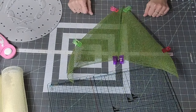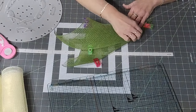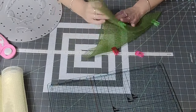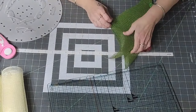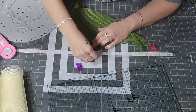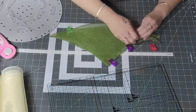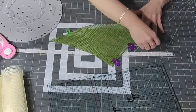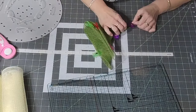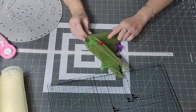All right, there is our large Star Trek. Now I'm just going to fold that over and making sure right here is lined up. And this side, the open side, the edges are lined up. This is the corner we're focusing on up top here. Okay, there we go. Now we're gonna flip it over in half again. And when you flip it in half, this right here, that is where we're gonna iron.